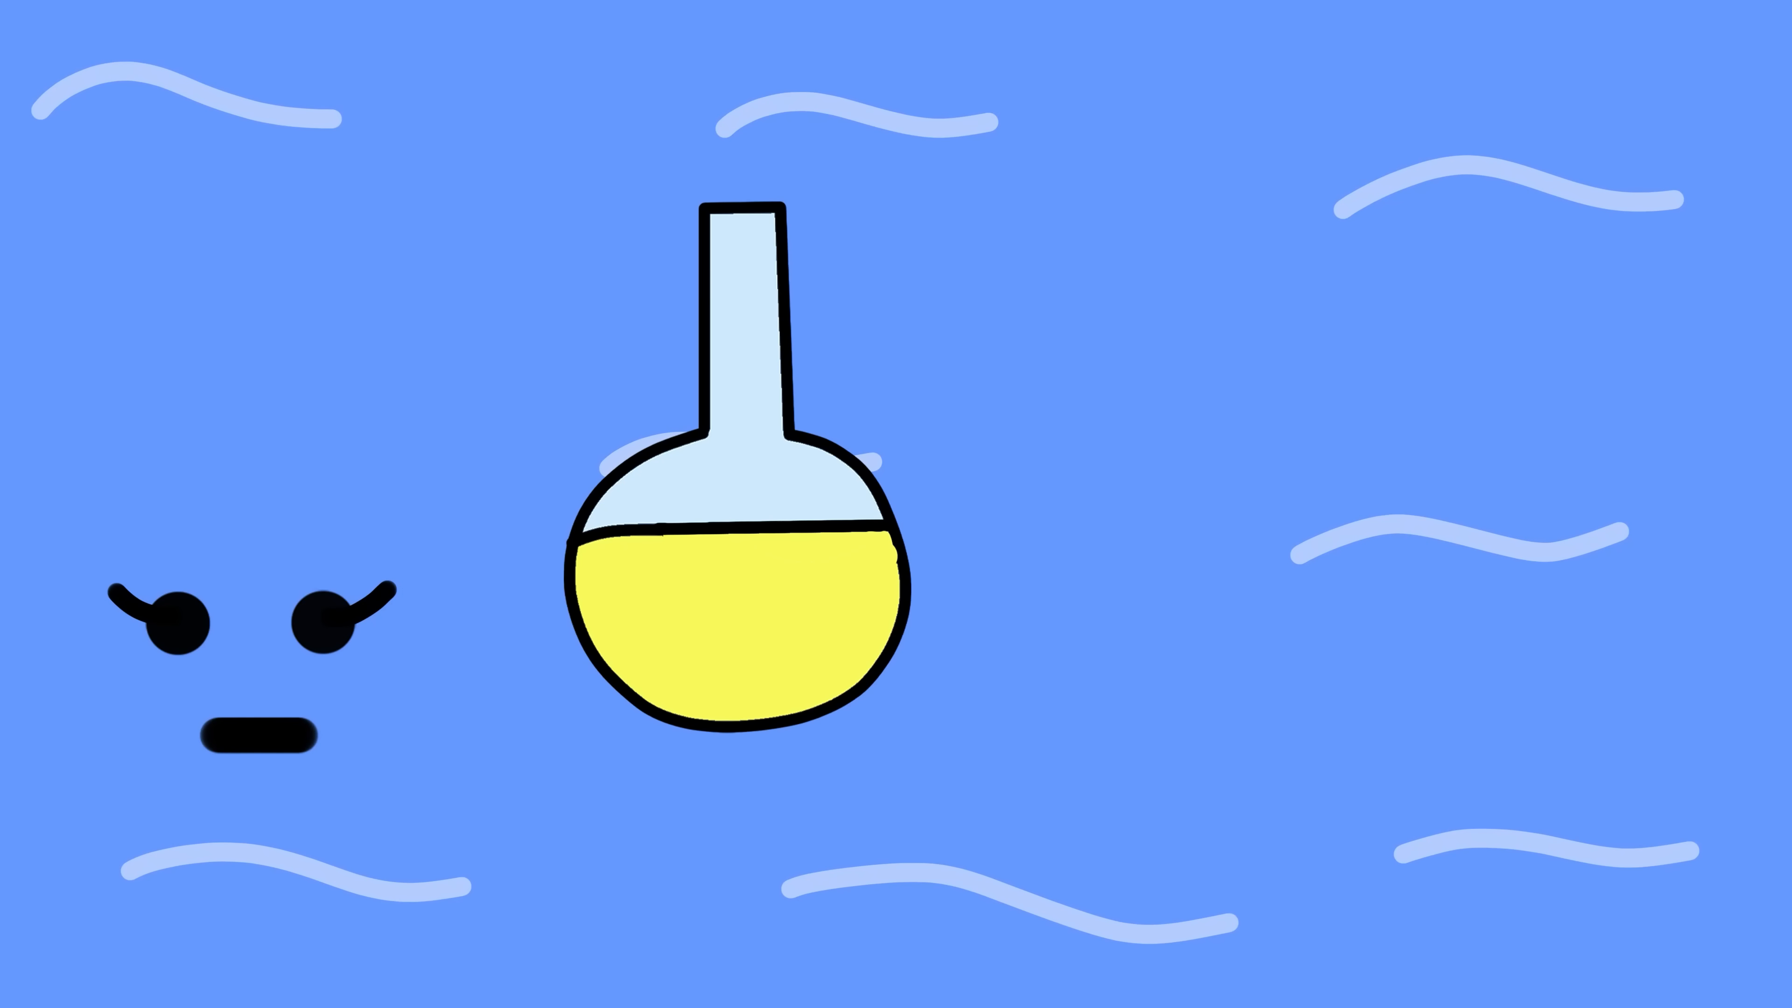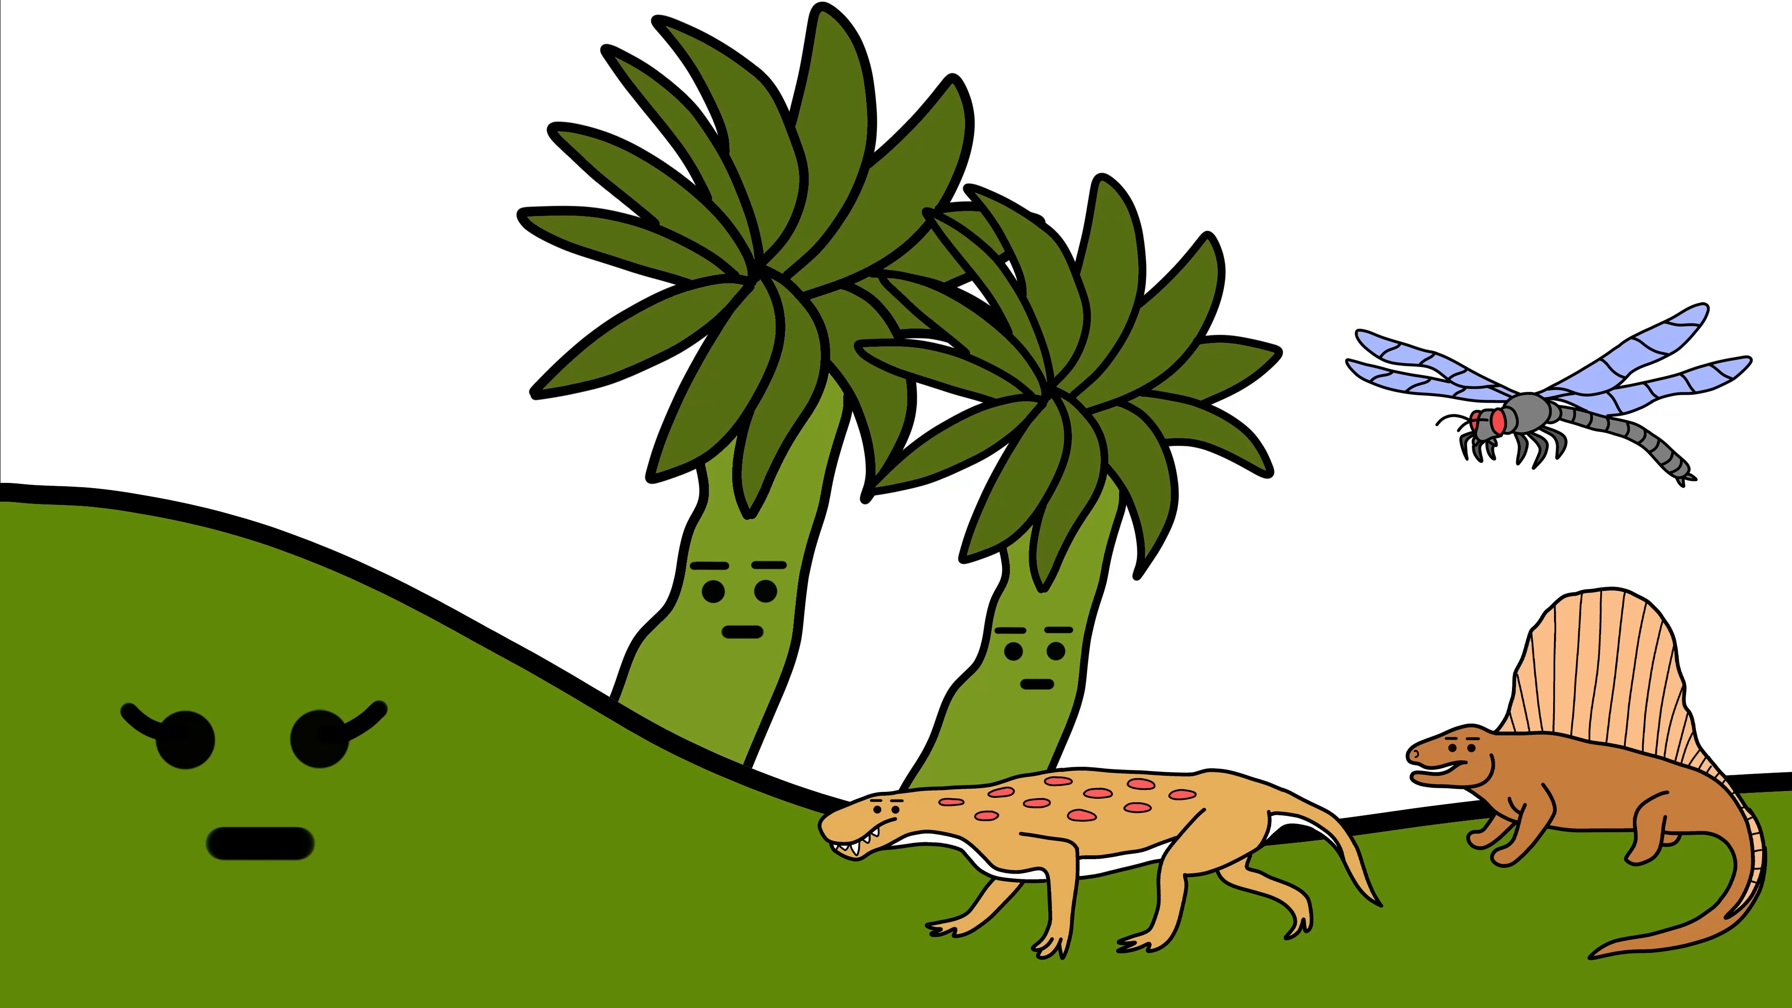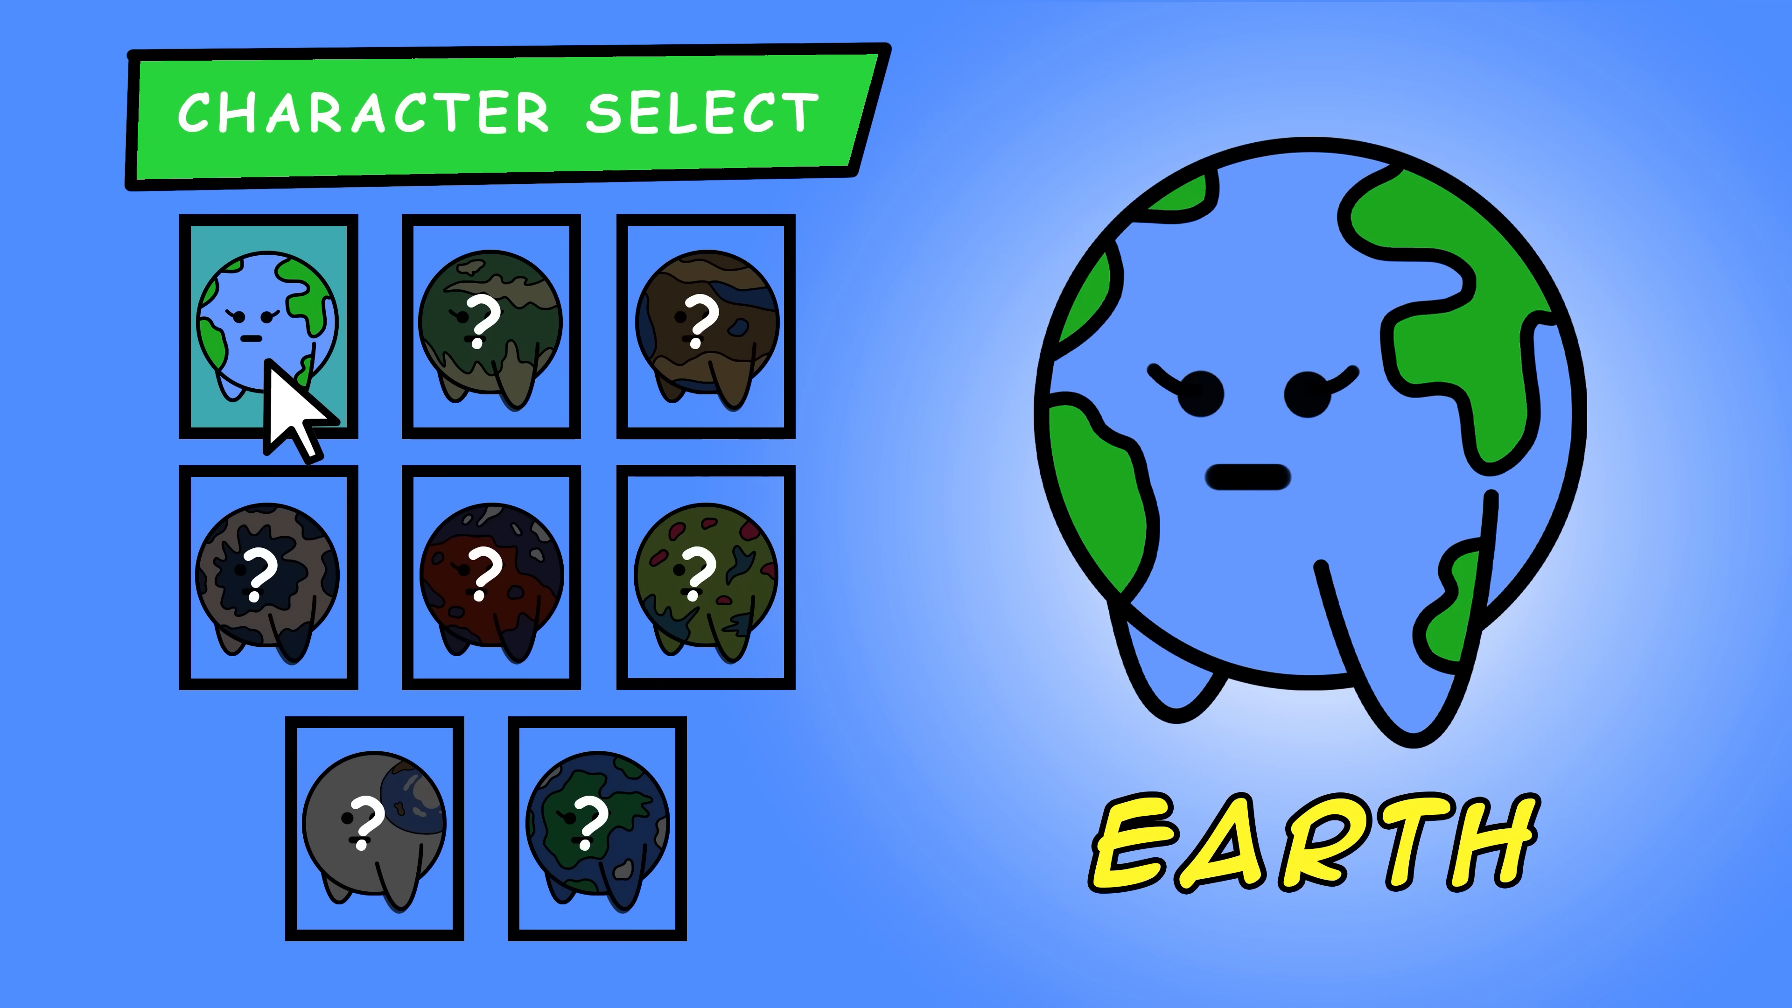Fourth, it needs to have a stable atmosphere and magnetic field to protect the surface, with volcanoes and tectonics recycling nutrients around the planet. And finally, it requires the right chemistry and elements along with water, carbon, nitrogen, oxygen, phosphorus, sulfur, and so on. Get all of that, and you've got a world that can support life for billions of years. Maybe.